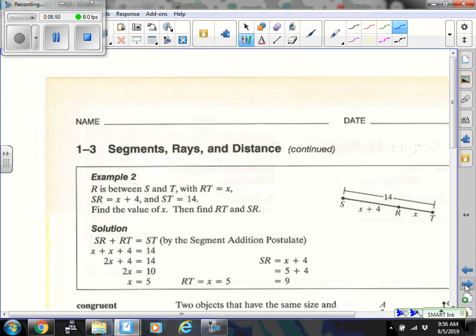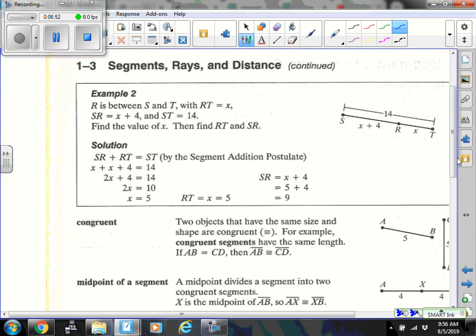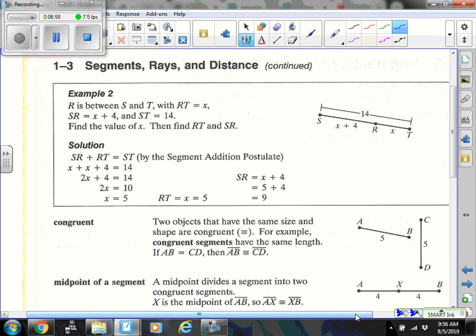Turn the page. Now again, all you're doing is filling out flashcards here. We're going to get a copy of this, and we're going to be working on it in class. So here's an illustration of what I just did, but more complicated because it has algebra. Here I took SR and I'm going to add RT to get ST. In other words, the length SR plus the length RT equals the length ST.